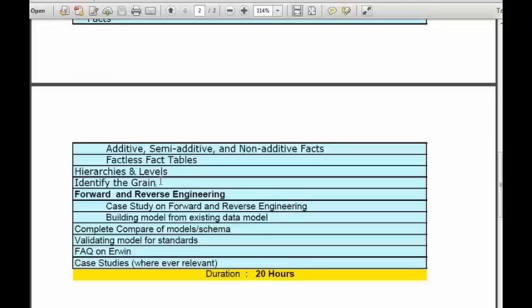Then grain: how lowest a level of detail you want. You want day-wise. If you take a website, even hourly; sometimes I've seen people doing it at minute level also. Especially e-commerce like Flipkart, Amazon, that's the reason they have huge data, minute-wise statistics. But if you take Food World or Reliance Fresh in India, you will not take every 1 minute, right? So as per the business need, even while finalizing granularity, we discuss with the BA team also.